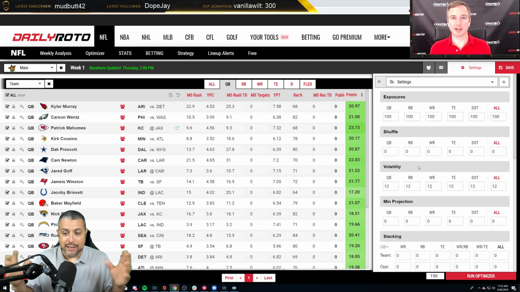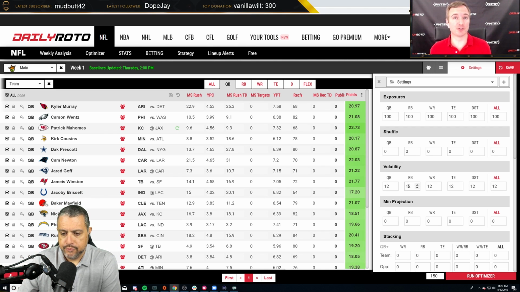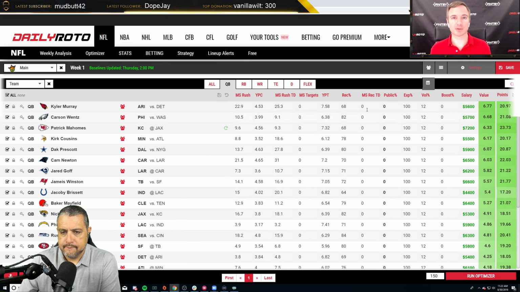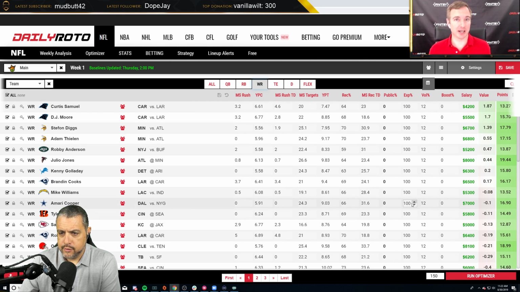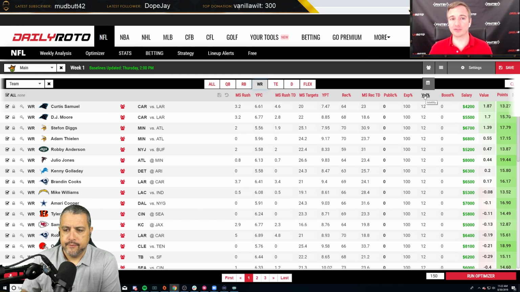So depending on how big you set that volatility to be, if it's 10% on a 20 point projected player, instead of viewing him as only 20 projected points, the optimizer will view him randomly from 18 to 22. Yeah, and you can do that globally within the settings here, or you can do that on individual players, right? So a player like Amari Cooper or Tyreek Hill, players that are really volatile, you can change their volatility individually at the player level and say, hey, I don't want to put this on a whole position, but I want to do this for an individual player. And then what the projections are doing is they're taking that range for every individual lineup that's run through the set of 150.